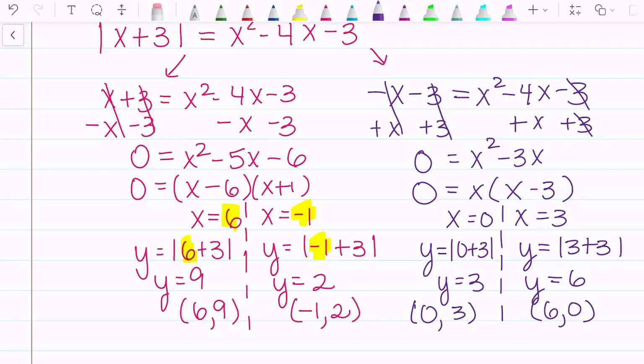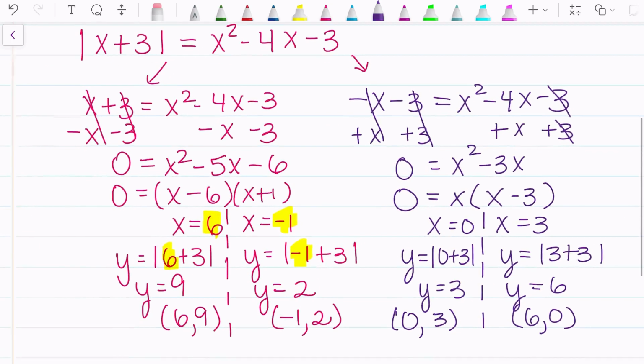Now, as if you didn't think that this was enough work, right? This is so much work for one problem. You have to check all absolute value equations for extraneous solutions. Extraneous solutions means you solved everything right, but when you plug it back in, it's actually not correct. It's not defined for that equation. And so what I'm going to do is check it using Desmos. You could check by plugging the values back in.